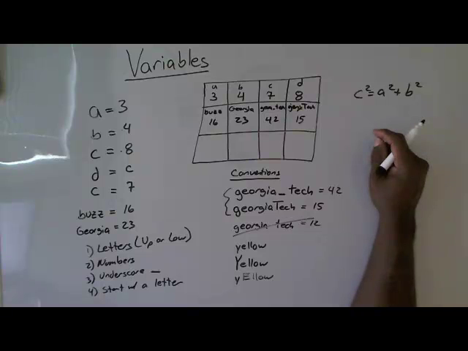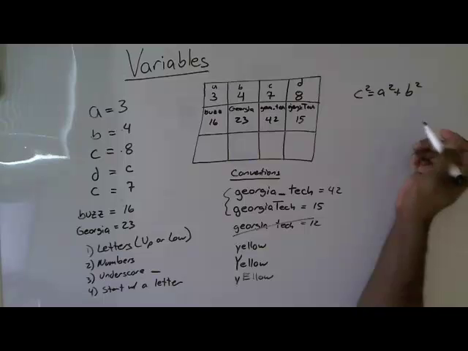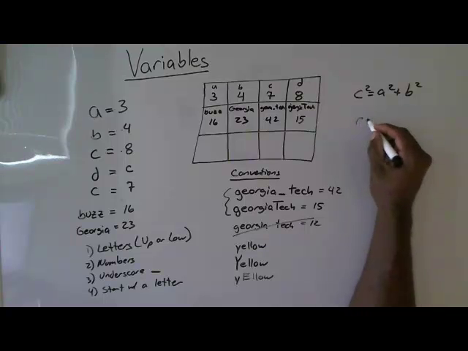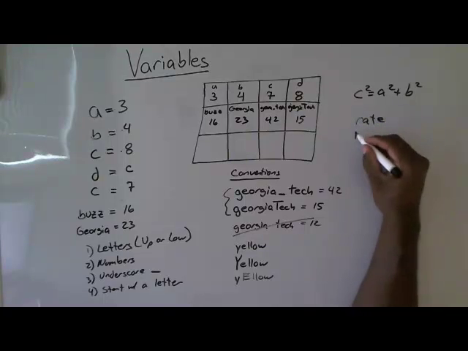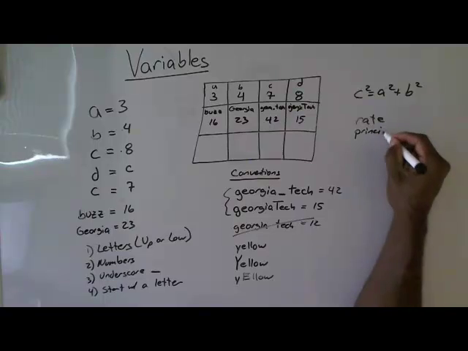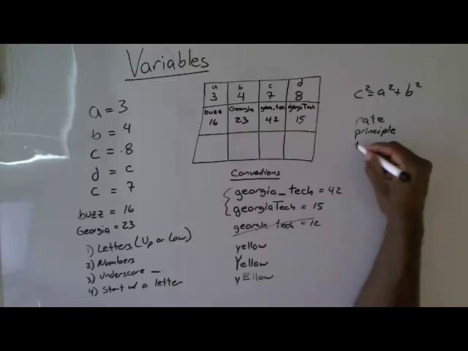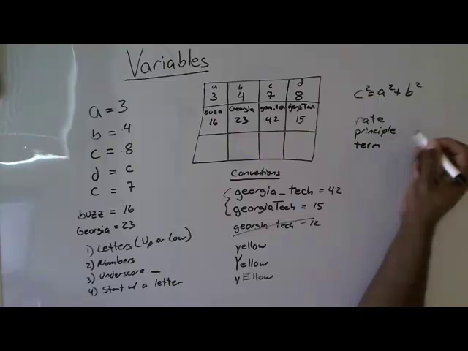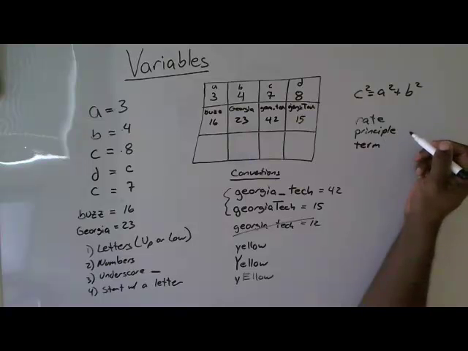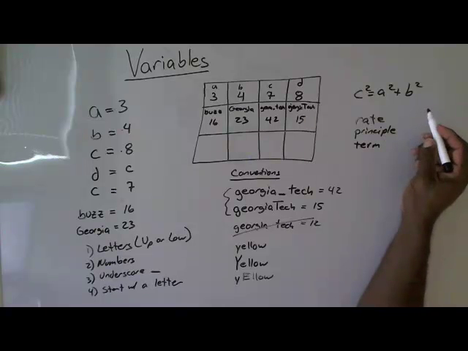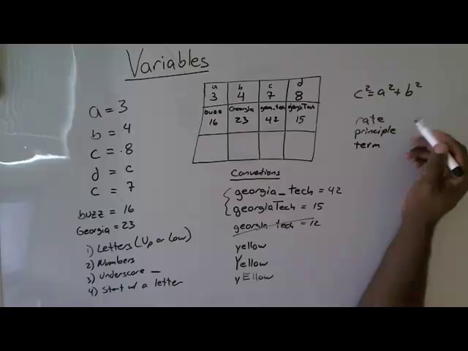But if I was doing something like trying to figure out interest rate, then I probably would name my variables something like rate and principal and term. I would probably name them things that are meaningful for that particular problem. So, you want to have meaningful names, but you don't want to be too long, and then you have to type them over and over again.